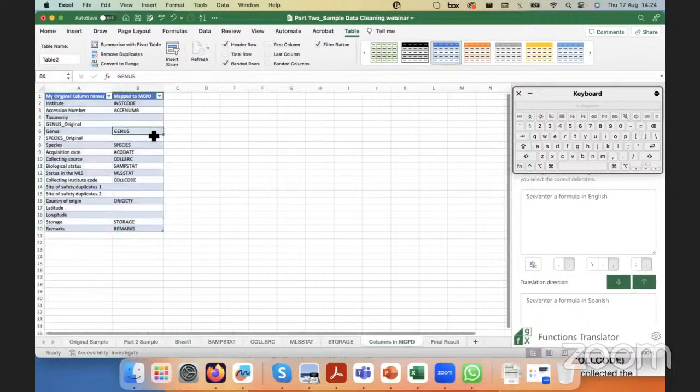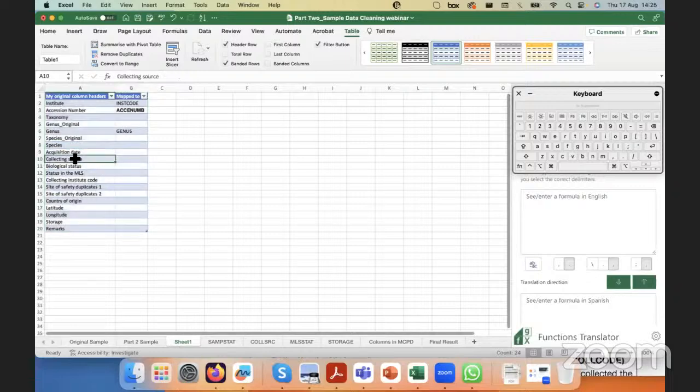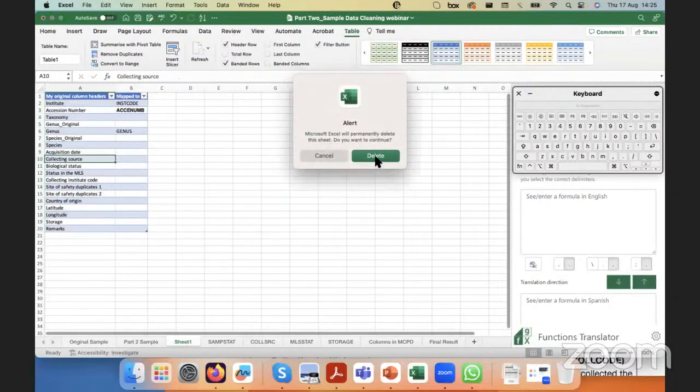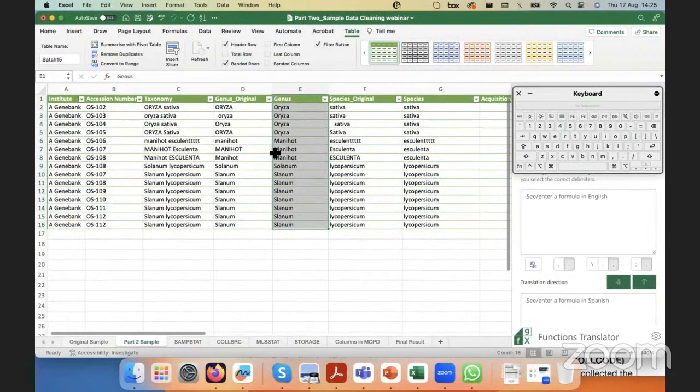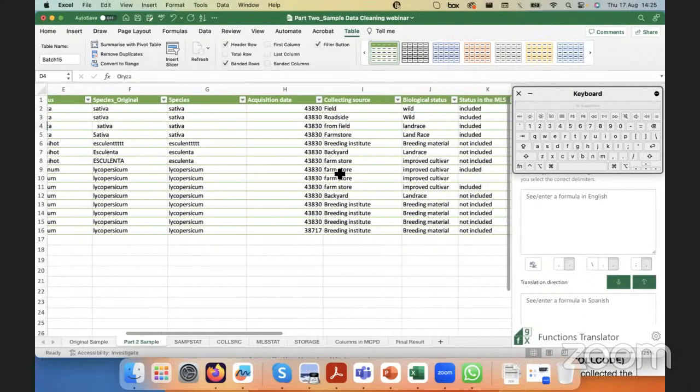I already created one in this sheet for the data sample that we are using today. So I will delete this one that we just did for demonstration purposes, and then I will proceed with creating the same.